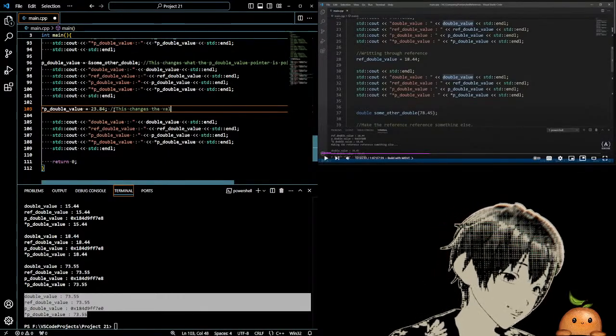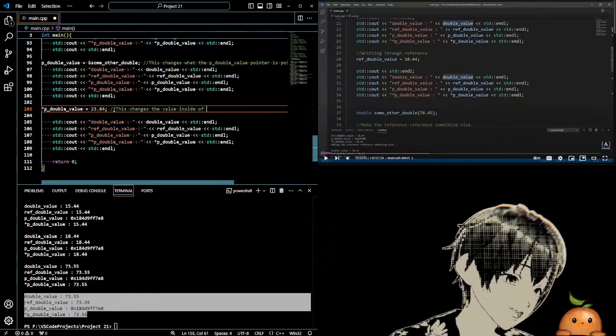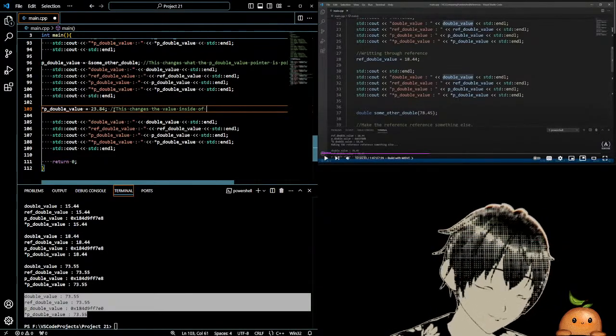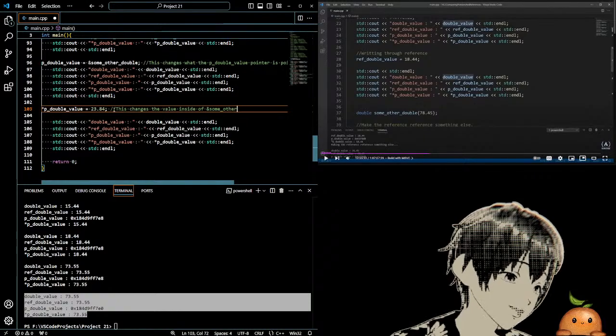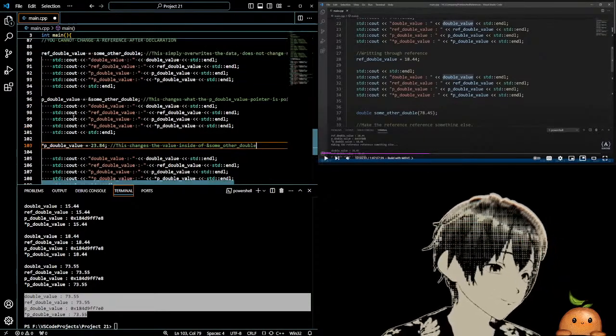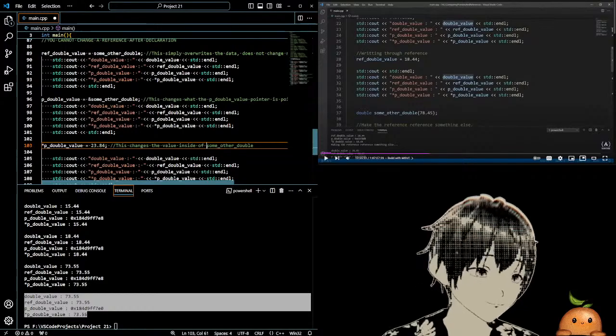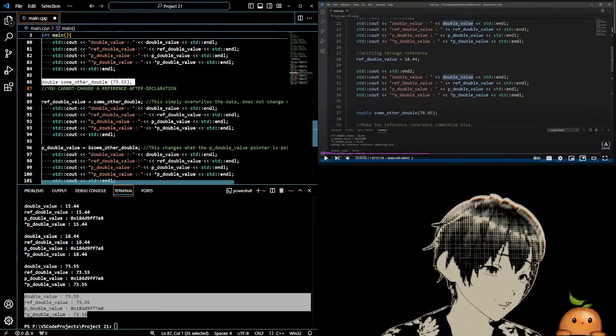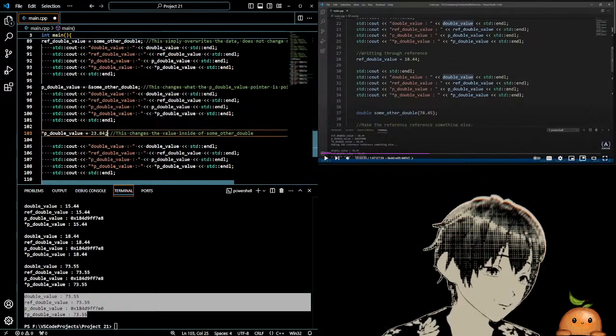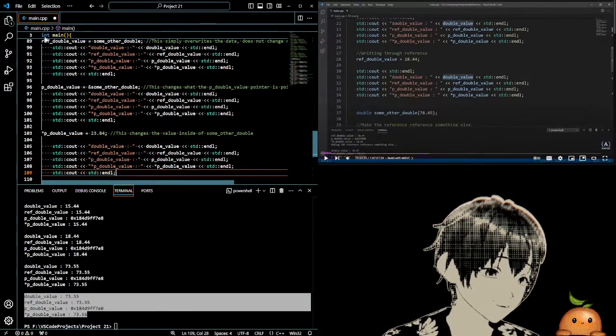This changes the value inside of some other double. So then this number should get changed to this in this next line that I've created.